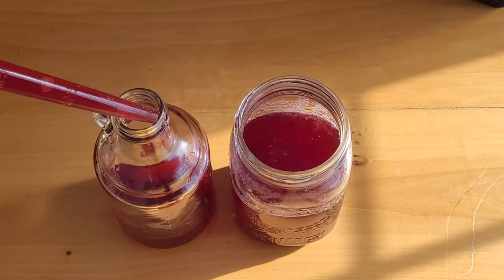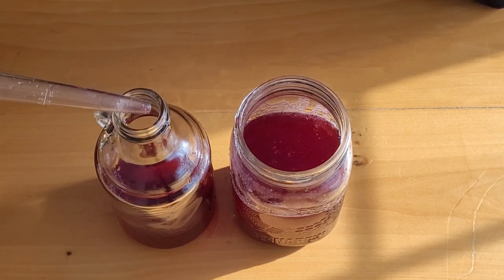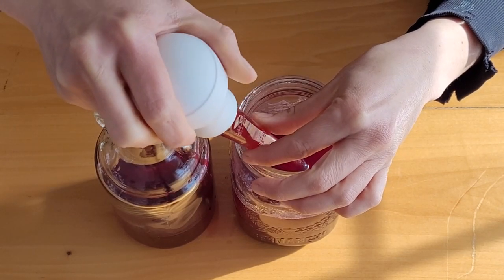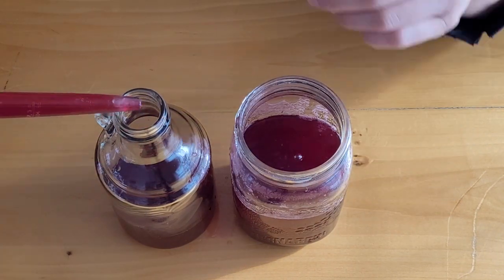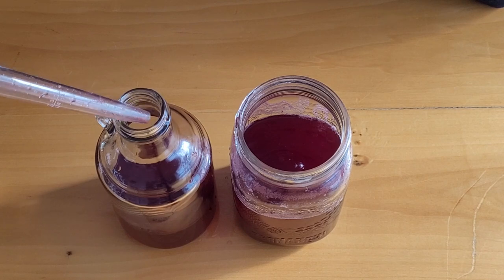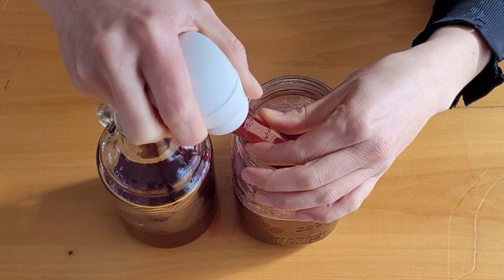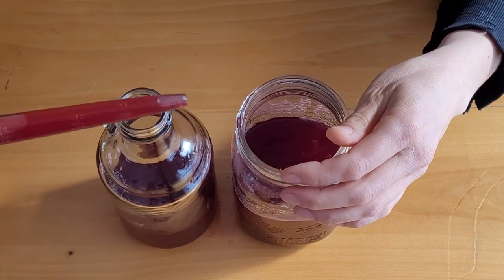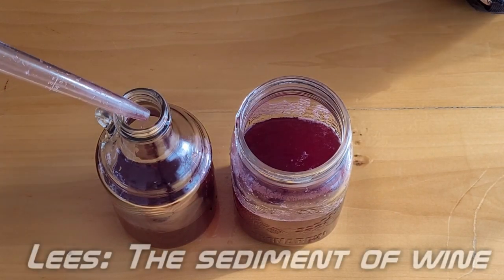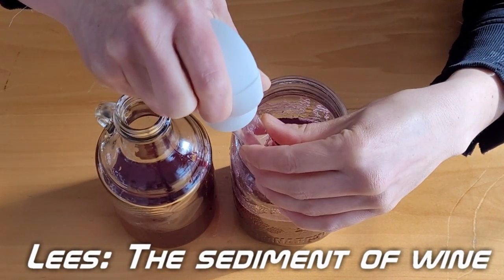So the wine will clarify over time. It's going to go through the secondary fermentation process for another couple more weeks or so. We'll let it clarify. Another fancy name for the sediment that you're seeing after your primary fermentation is called the lees. And of course it's all the little dead yeasties in there.